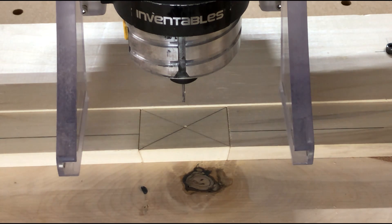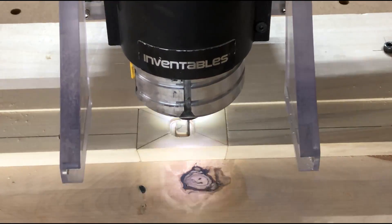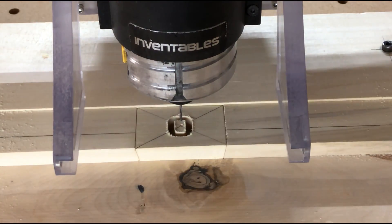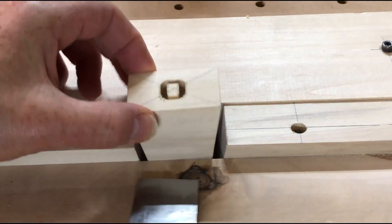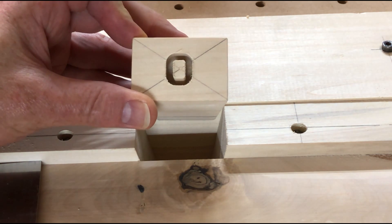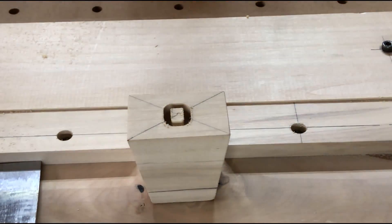I have it set and ready to carve. I'll put on my ear protection and get this started. I've left the dust boot off so you can see what's happening. To remove this, just use a large chisel and bring it straight up. I can see it's slightly off center — I will adjust for that when I do the ones for the segment ring. I'll call that one pretty good.